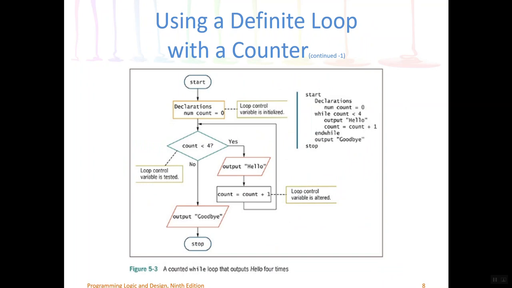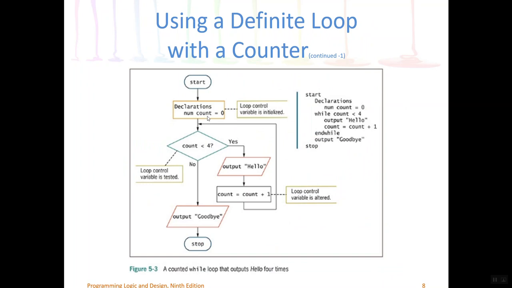We needed a way to keep track of how many times the loop iterated, how many times it ran. So we chose to create a numeric variable called count, and I'm going to pause there and say they chose to call it count. It could have been called anything. It's just programmer convention that we choose a name like count or counter. A lot of programmers like to use the variable i, which stands for iterator, or j or k. You'll often see those in programming examples, so it is not required that the name be count or counter. Okay, that's important to realize.